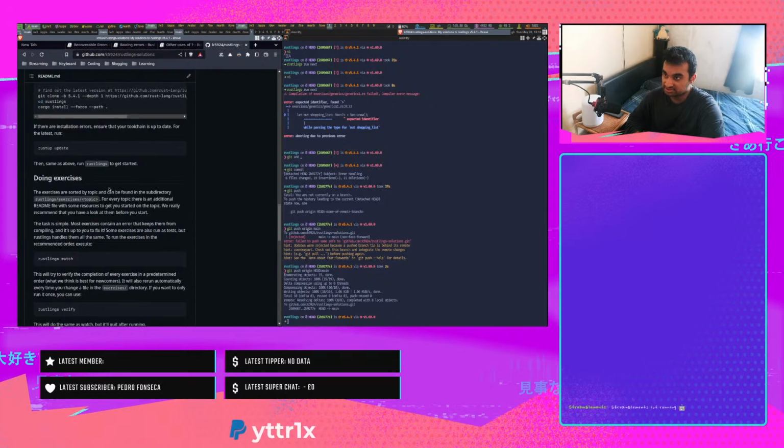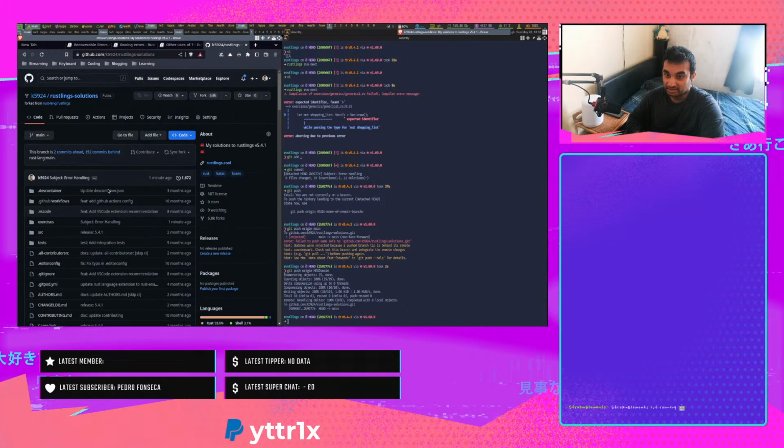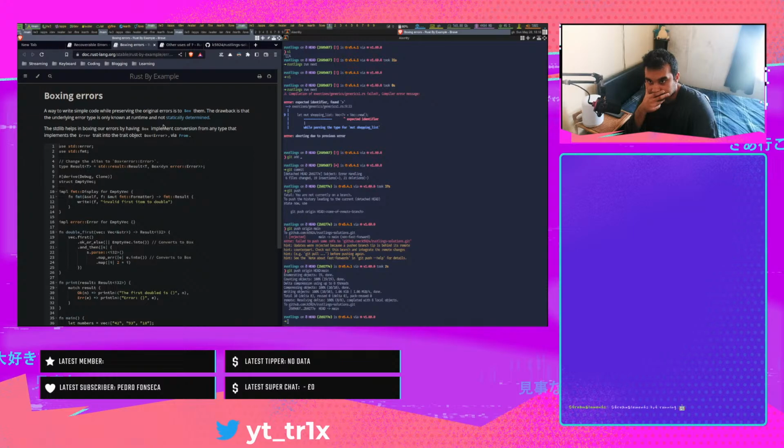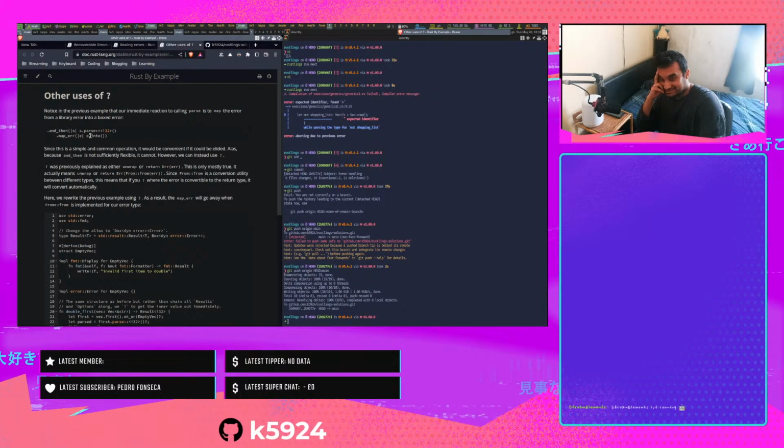Obviously, my solutions aren't going to be the best, and I'm going to be cheating a little bit, but I'll try to understand what I'm doing beforehand. But yeah, I just want to read up. I read this one already. Boxing errors. Dyn error. Oh, I would have got it immediately if I actually saw it, because it's there. Jesus. I need to read. Other uses, okay. And this one's here too. Oh, I should have just read the thing.